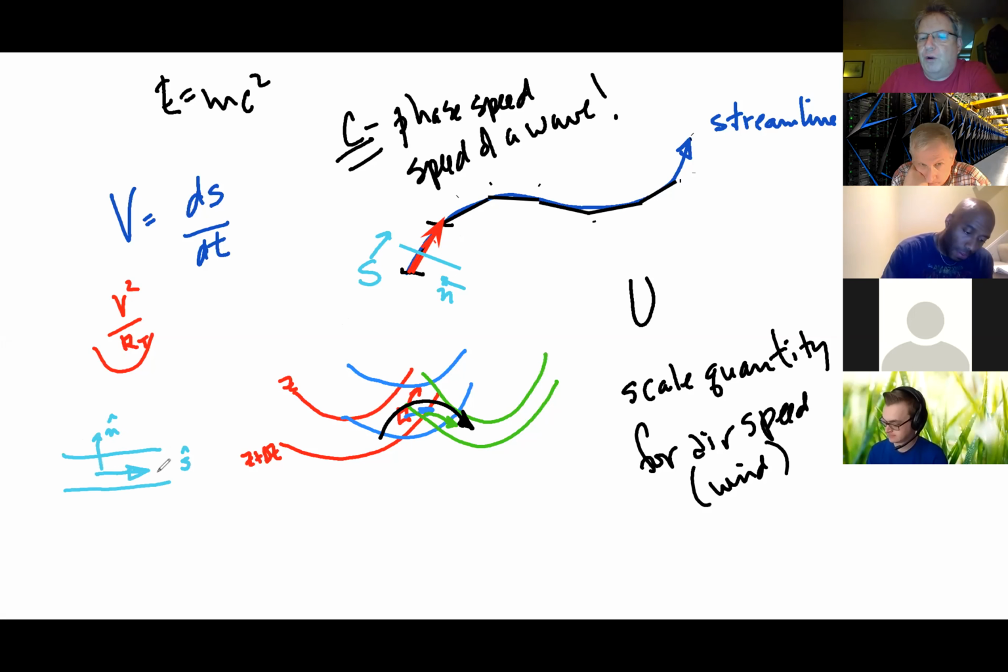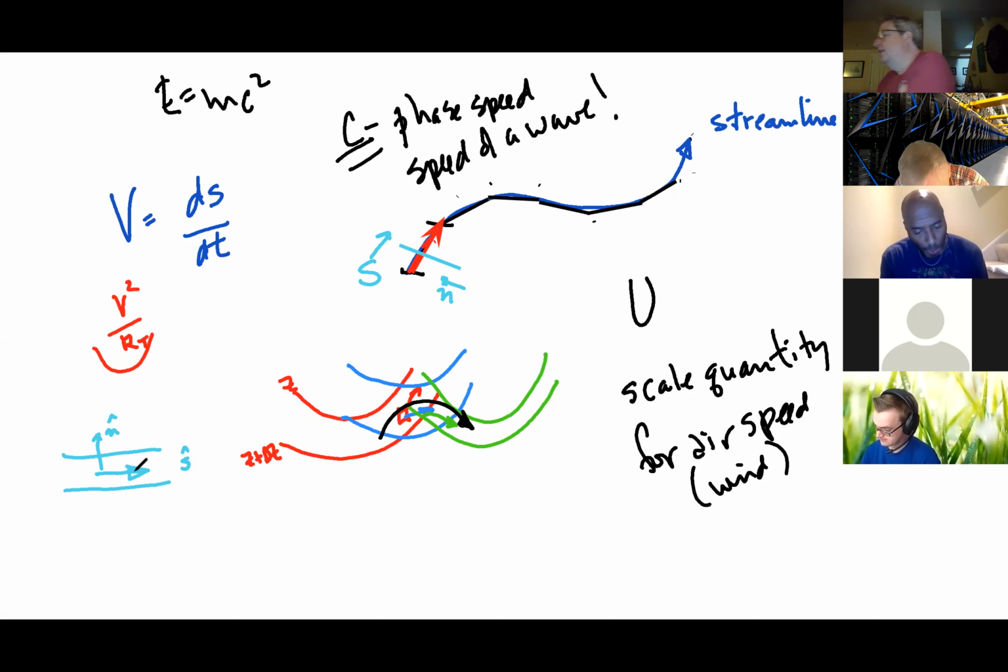So which force points in the N hat direction? If these are isobars and this is geostrophic wind, what are the forces acting on the geostrophic wind? Oh, duh. Pressure gradient force is in the N hat direction. And then what direction is in the negative N hat direction? Coriolis force. So we're going to have the Coriolis force. Okay, so the positive N is just to the left. So I got that wrong. Anyway, so that's what that is.